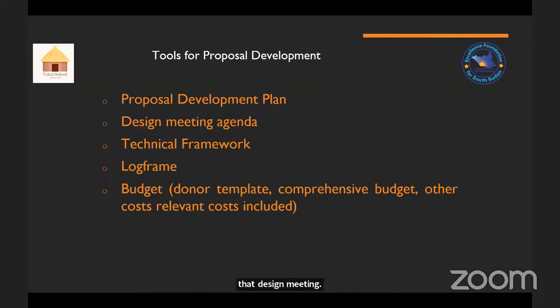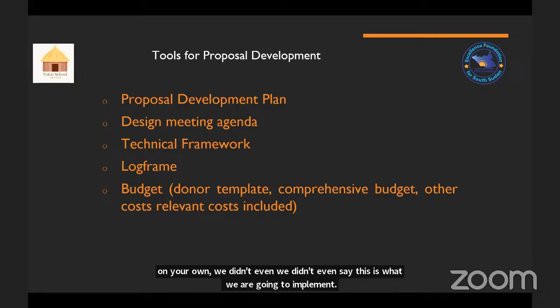Okay, so when you are doing a design meeting, somebody needs to take note. Somebody can take note independently of what is discussed, or you can even ask your technical people to write down their own ideas. Let's say this is a multi-sectoral project that you are designing. There is an education part, there is a protection part, there is a livelihood part. These technical people will need to write down their activities in these technical framework documents. And it's also a way you can hold them accountable, so that they don't tell you, hey, you put these things on your own. We didn't even say this is what we are going to implement.